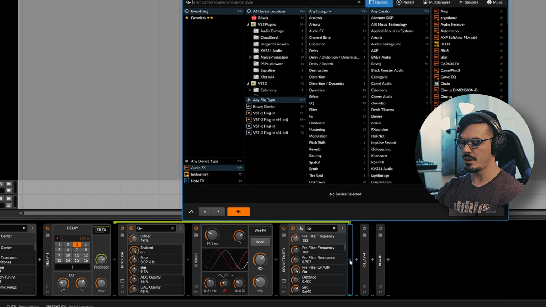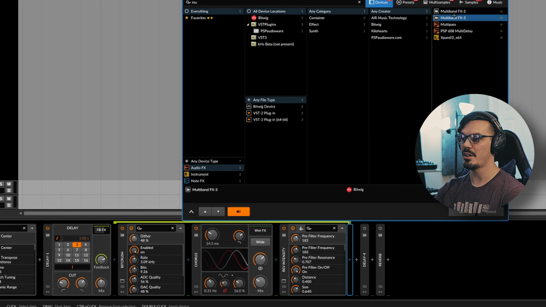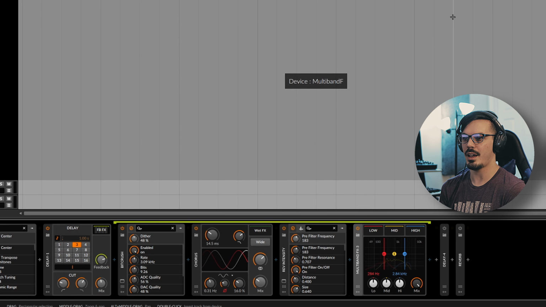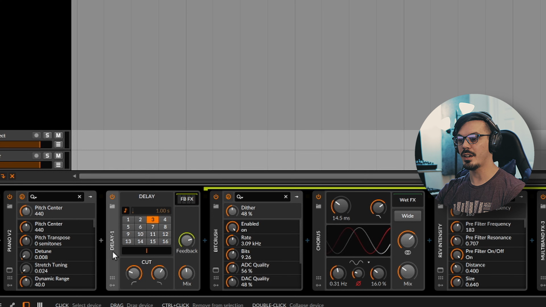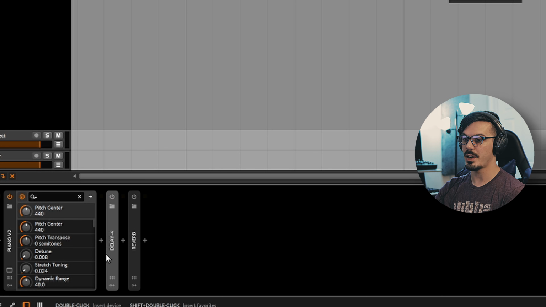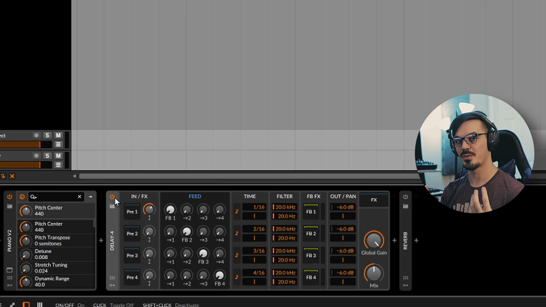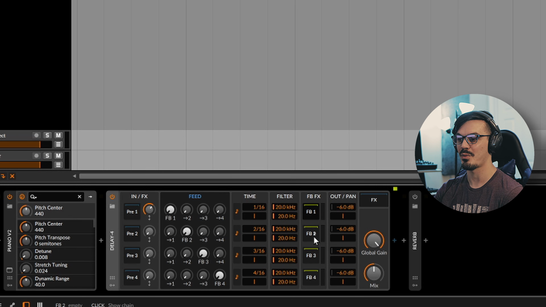And we could even go in here and start adding a multi-band effects and do a delay that has a band split effects path in it, because that's what's so sick about Bitwig. This is fun enough on its own with the delay 1, but one of the cooler ideas is to use delay 4, which is 4 individual delays, and we can have 4 different feedback effects paths. So we could add different effects chains to each of these feedback paths and make something totally wild and ridiculous.